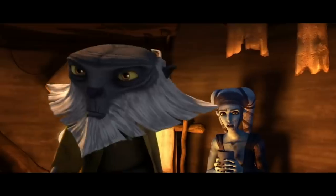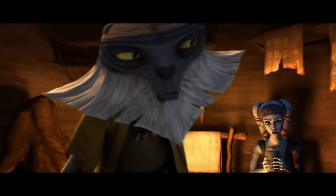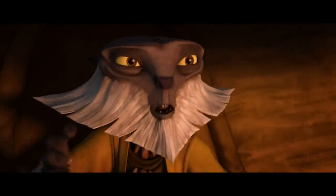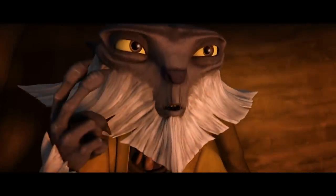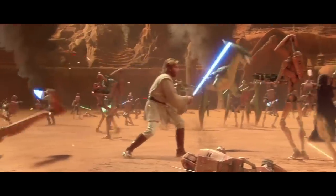Meanwhile, Aayla Secura and the Elder Lurman sit down to talk politics. Aayla explains that the Jedi did not start the war and were for peace, while the Lurman responds: 'What difference does it make who started the war and who only wants to end it? No side is free of fault. It takes two to fight.' It's an interesting conversation because the Elder Lurman was both right and wrong. The Jedi were supposed to be peacekeepers and have now become military leaders — two very different and contradictory roles. But it was because of their pacifism that the IGBC was able to exploit the Lurmans in the first place and had driven them to Meridun. And now things were about to get much worse.